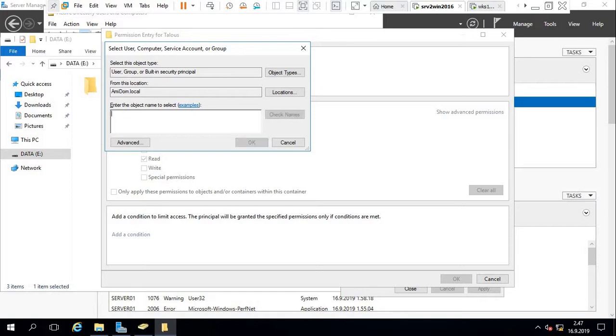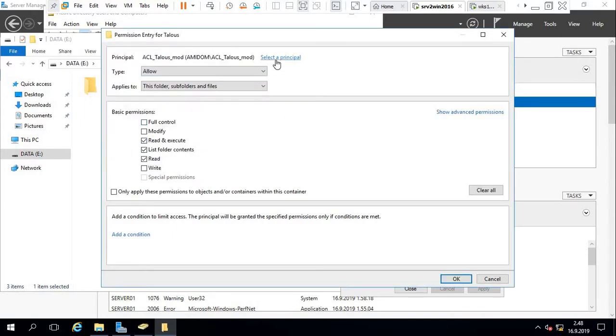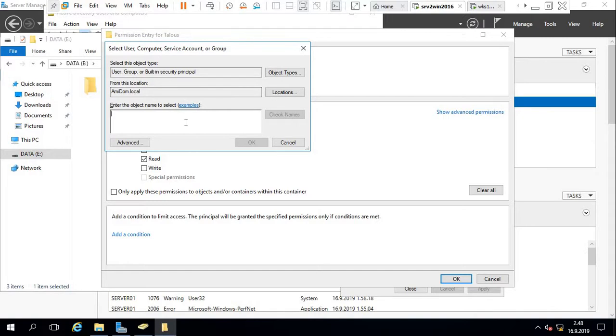ACL Palkat. It is not Palkat, it is Talos mod. One group we added, and we can add one more.